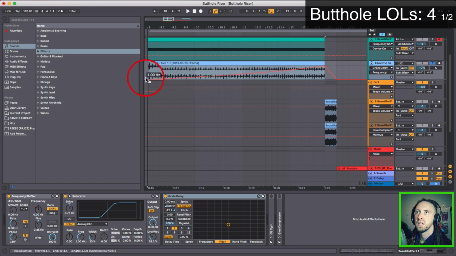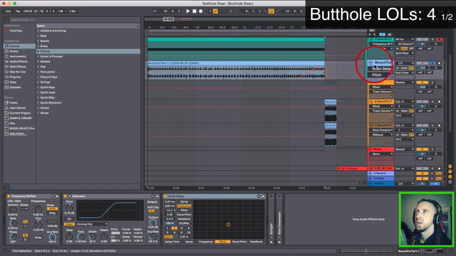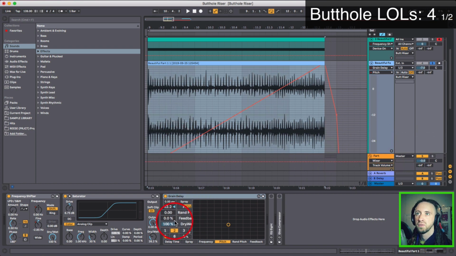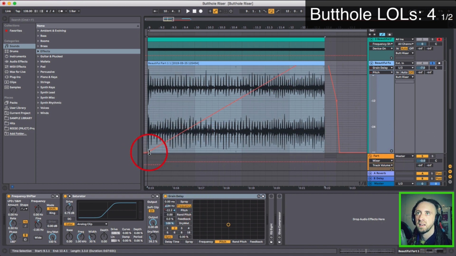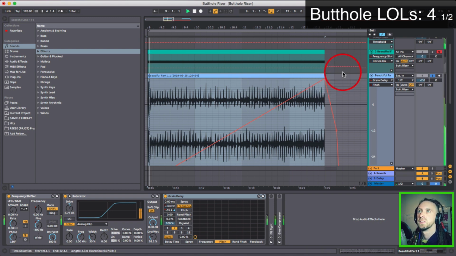So I've affected the frequency here, starting from 1 Hz, sorry, all the way up to 150 Hz. That's going over the time of the sample. Then the pitch, which you have to extend a window out to see the whole thing, is going from -36 semitones all the way up to 12 semitones. So let's listen to that now.